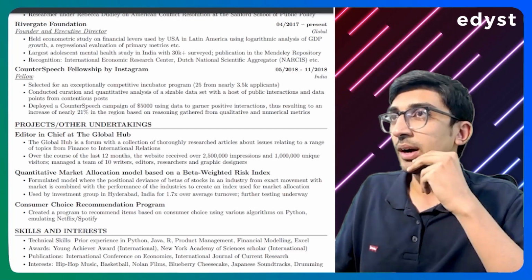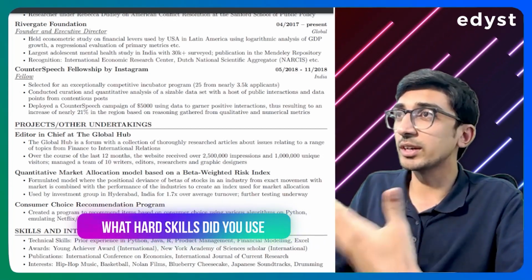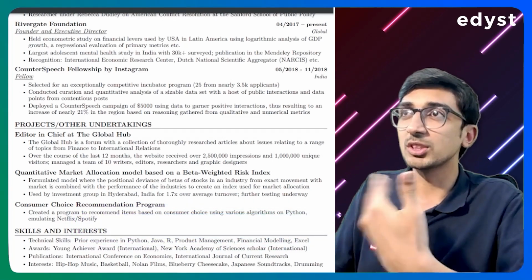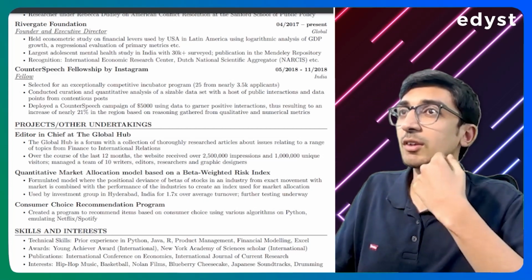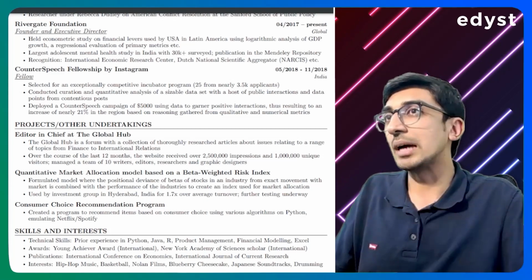It's good. But I have no idea what skills you've used here. Like what hard skills did you use? Again, Python, R, Google Sheets, Excel. Mentioning that over here would just be much better to do. Even the previous one, same thing for Rivergate Foundation. Just mention the skills you've used. Easier for you to get picked up by any of these applicant tracking systems.